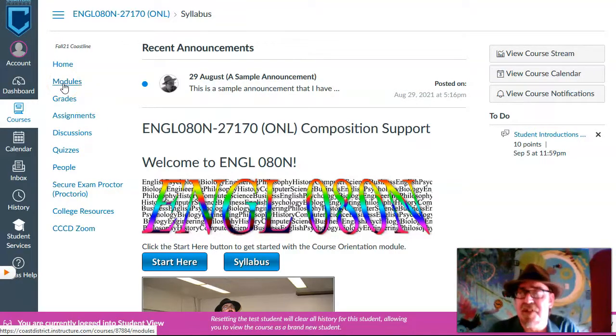One of the differences between this class and most other classes is that the modules in this class are independent of each other. That is to say, you won't start by doing Module 1 and then move on to Module 2 and then move on to Module 3 and so on. Instead, you will pick the module that you want to work on based on the skill that you would like to develop.